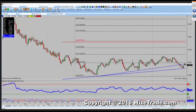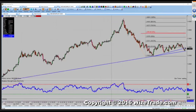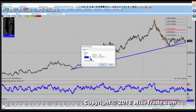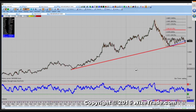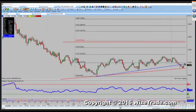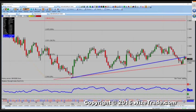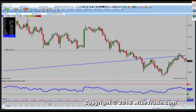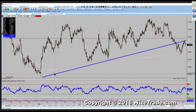But if you look at the Canadian, what's happened here? Okay, we have first of all this longer term trend line coming into play, right? Really see that longer term trend line coming into play right here. So I'm going to make it a different color. Okay. Now we had this minor trend line that was broken. We tested it. We tested the underside of it overnight. You see it? Low, right? Low, low. The underside of it rejected.